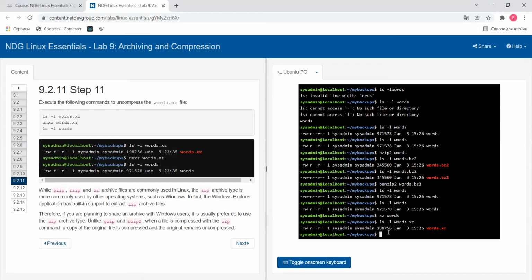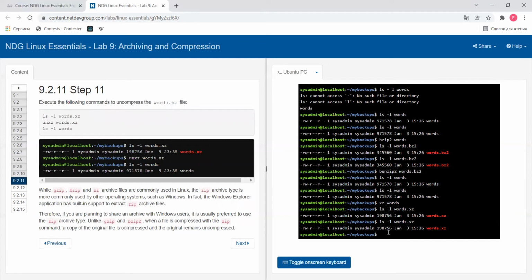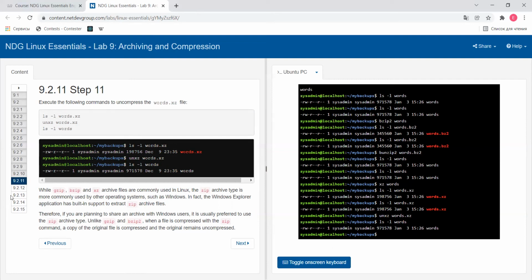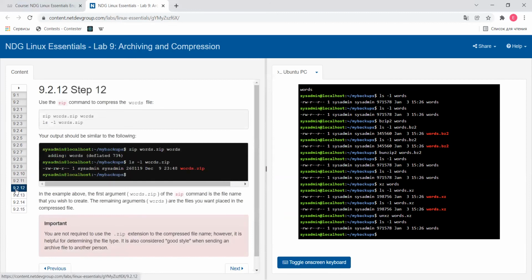So let's try this kind of example. Okay, so you can see the results.